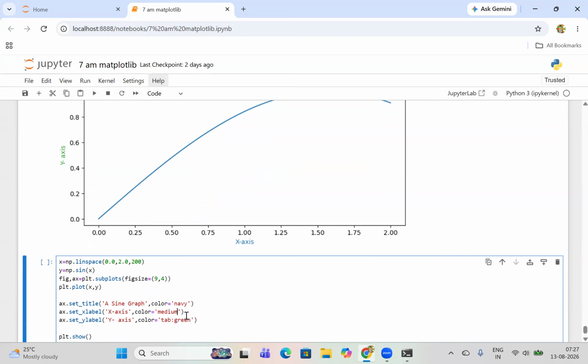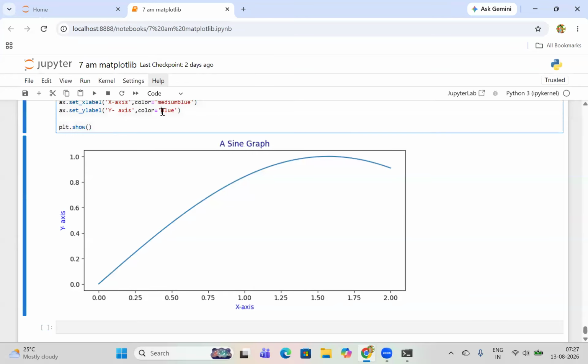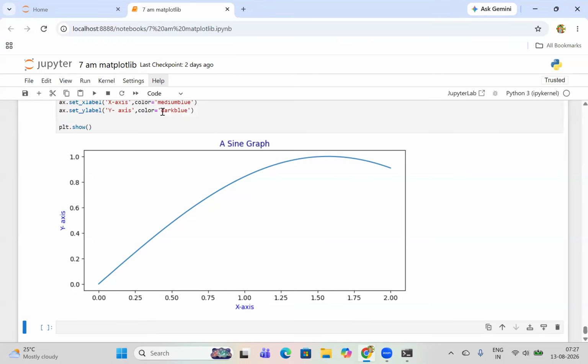Medium blue. You can see different shades, different blues.